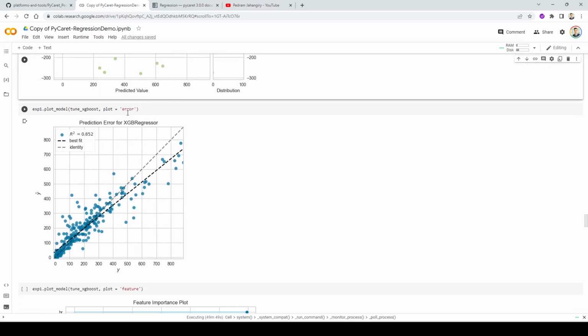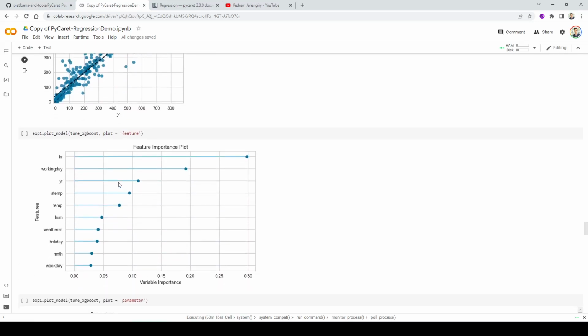Then we can look at the error plot. Again, this is your y versus y hat. If everything is along this 45-degree line, it's a good prediction. Again, this is not necessarily good performance, because our observation count is only 900, 70% of that 900, and models like XGBoost usually require more observations.